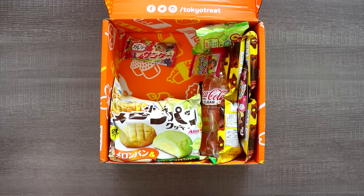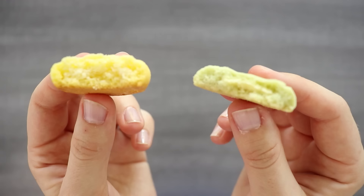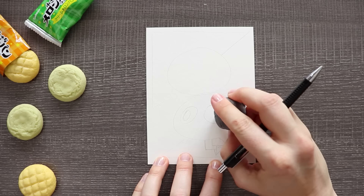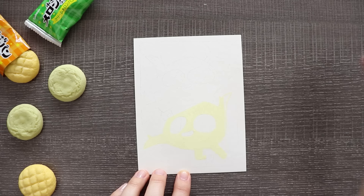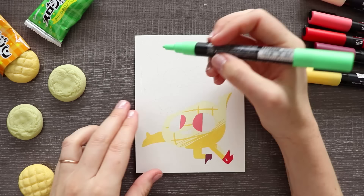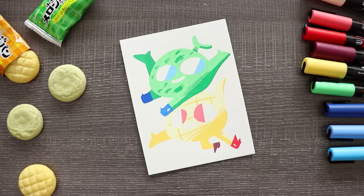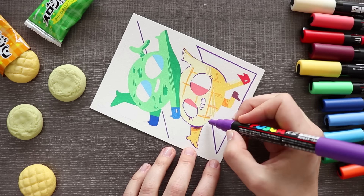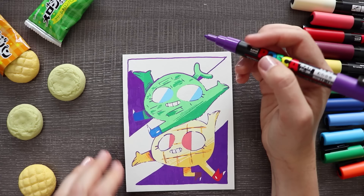Next we have melon bread cookies party pack — one original crunchy flavor and one cream filled that tastes much more like melon. I'm a fan of the regular crunchy flavor. I was really excited going into this design because those cookies are freaking adorable — tiny and cute compared to big melon bread. However, this is probably one of the most disappointing doodles I did; I just couldn't get anything to look right. We have a melon bread being cute and silly, posing with a melon sitting on top — just kind of going 'ta-da!' I'm just putting eyeballs on objects, and converse shoes are also a very common theme for me.